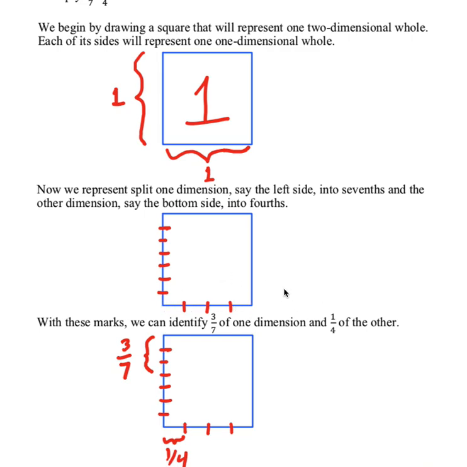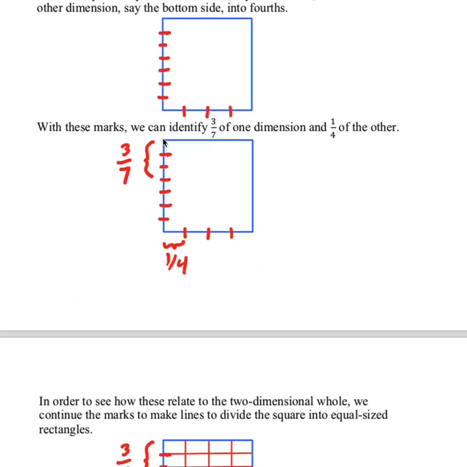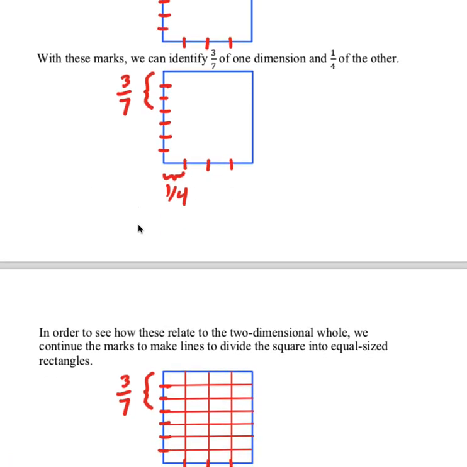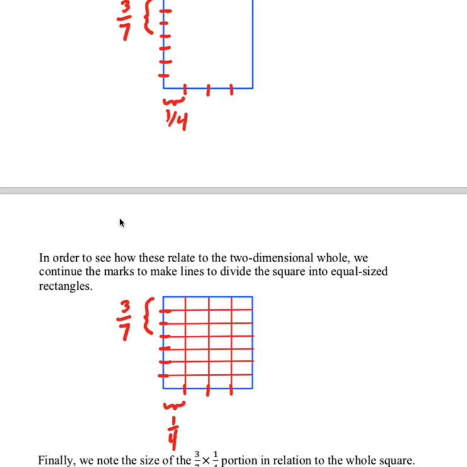So next we need to identify 3 of the 7 equal-sized pieces along one dimension and 1 of the equal-sized pieces of the other dimension. And so that's what we've done here, is we've counted out 3 of these parts here and 1 part here. Now, what needs to happen is we need to then actually represent the full amounts here. So this is just kind of the setup. We haven't actually represented 3/7, we haven't actually represented 1/4. So now we're actually going to get ready for that.